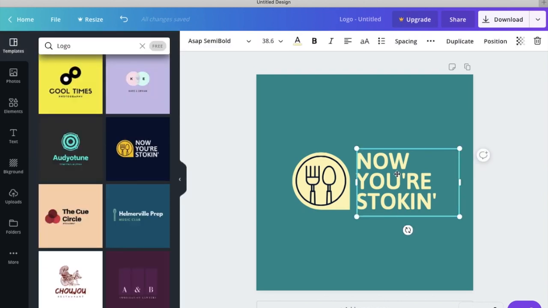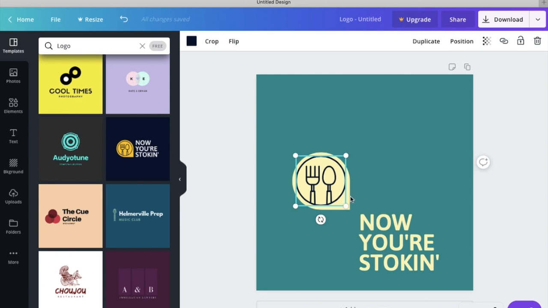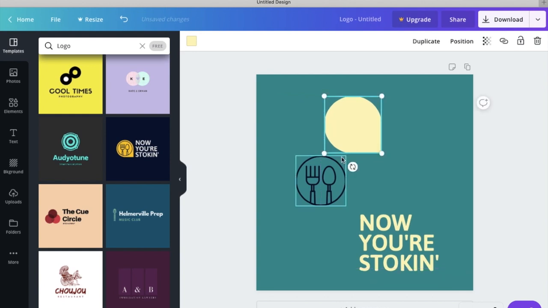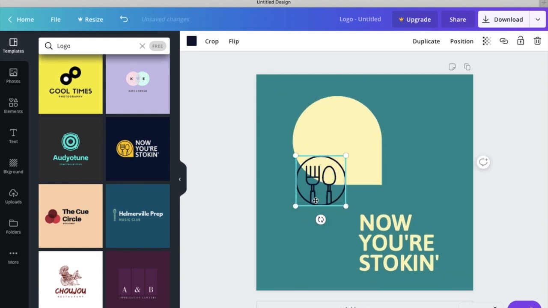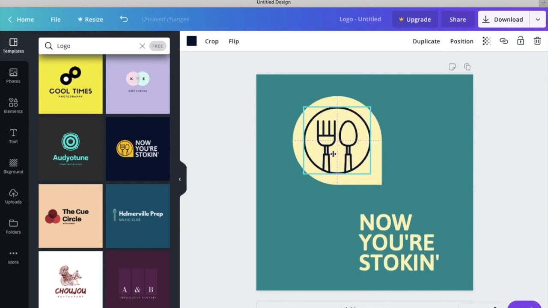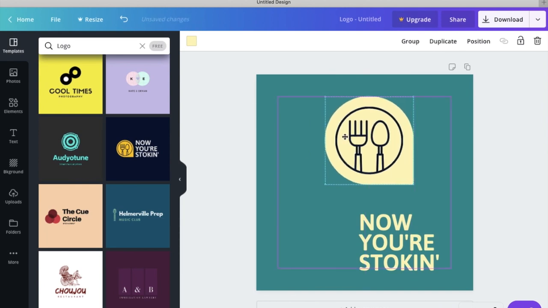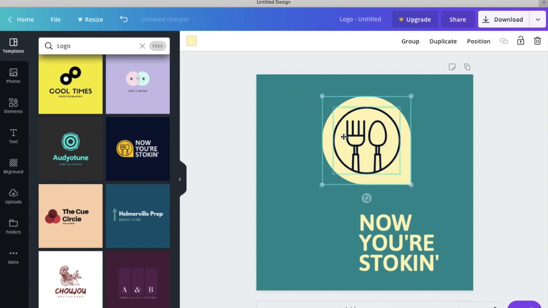Now you might want to change your font and actually even the words that you're using. You might even want to change the layout of this overall. So let's move this whole thing and make it larger. Let's move this. And then you see how you make it larger? You're just dragging on the corners. I mean, it's so easy. If you wanted to move both of these pieces at once, you could click and then drag to pick up both of those and then center them. And you see the grid lines that are coming up? Again, it makes it so easy.